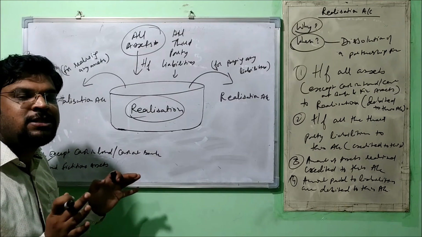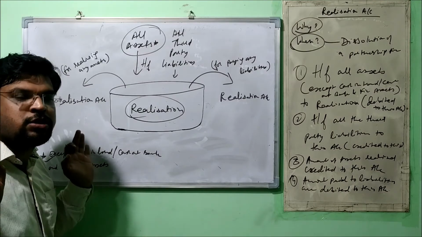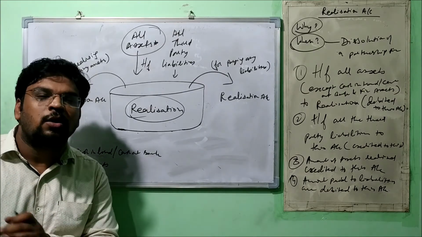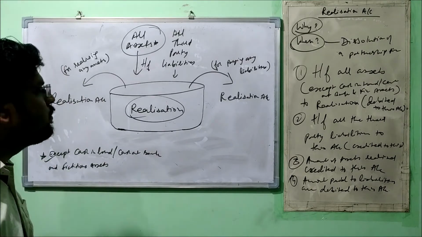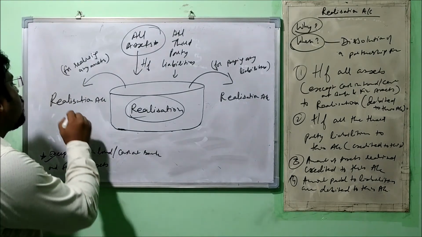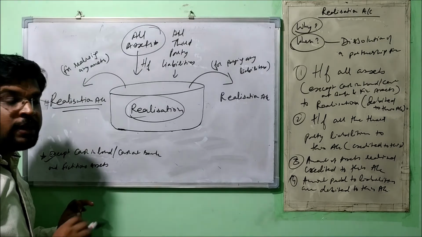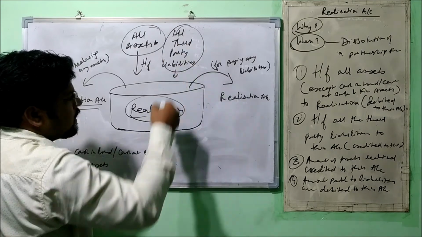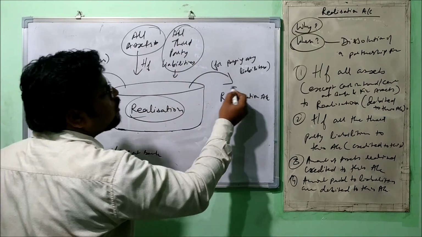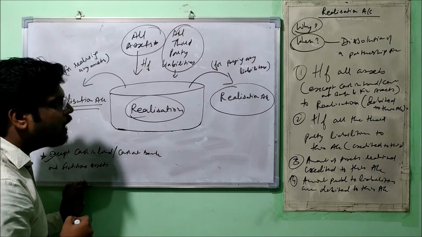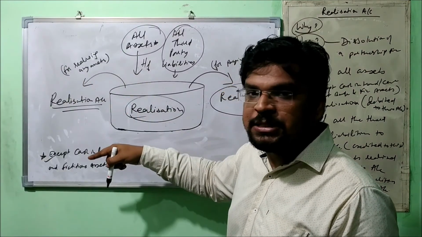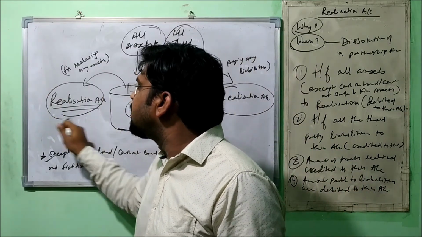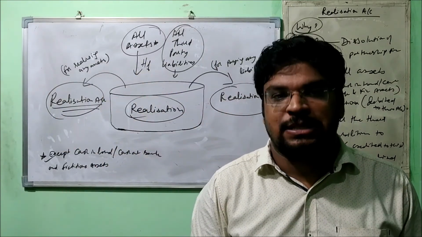Thereafter, the existence of all the assets is lost. Means now there is no debtor, no stock, no furniture; everything has turned into only one thing, that is what? Realization. Similarly, all the third party liabilities are transferred here, and after getting dissolved these also turn into realization only. So whenever any asset realizes, then for the same, what account will be treated? Realization account, not the particular asset.